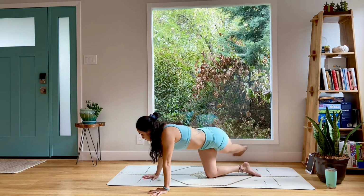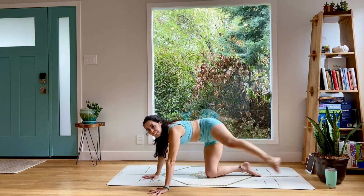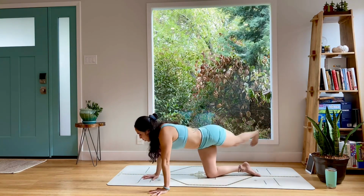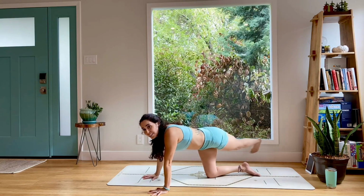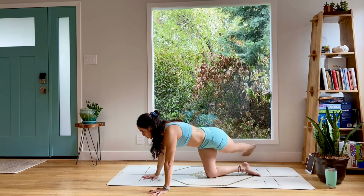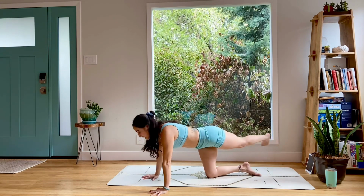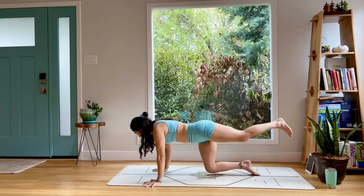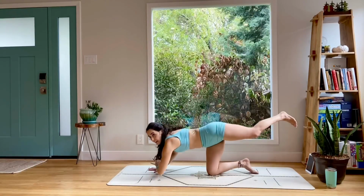Bring it around, looks so simple. Definitely not an easy move to hold this position and then hold it here. Now adductor, keep twisting. 8, feel your inner thigh twist across the back leg. Belly pulls in, shoulders press down for 3, 2, 1. All right, come back, lower left elbow.